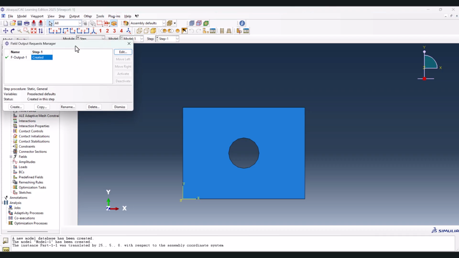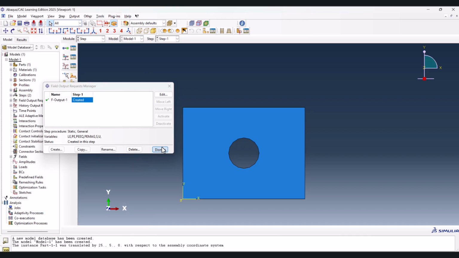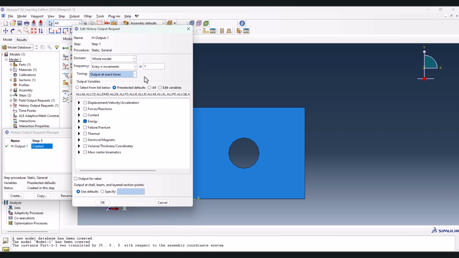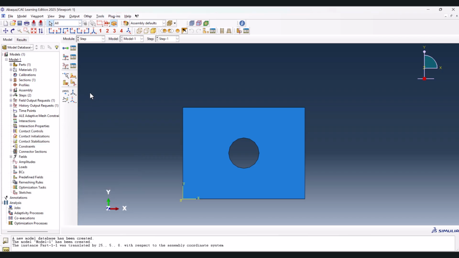Here we have field output manager. In field output you can request the contours required for the result. So if we only want to have stress, we can get rid of the others. We have different options here. We can have strain, stress, and contact forces. So if we uncheck this one and this one, we get rid of them. So we reduce down the volume of our model. And yeah, that is for the field output. We also have history output. We can create history output in every increment, and we can plot and post-process them easier.